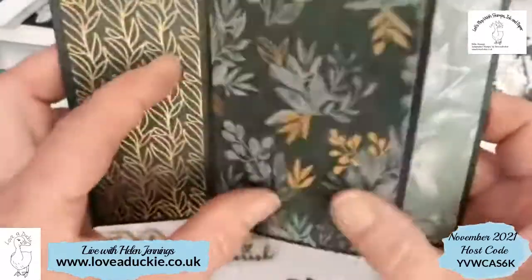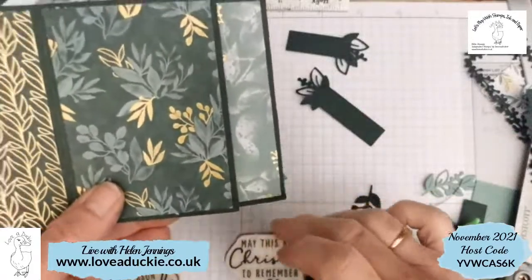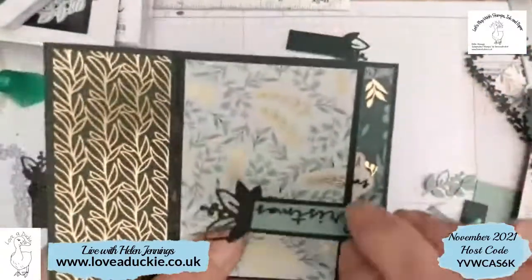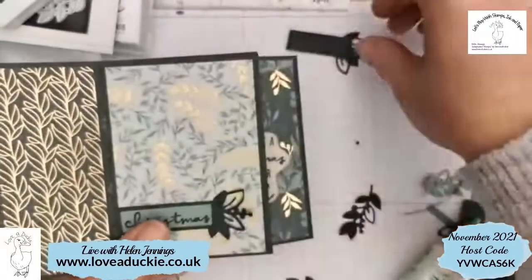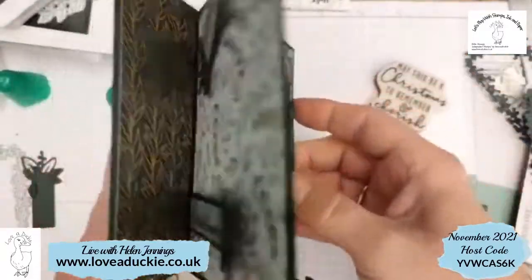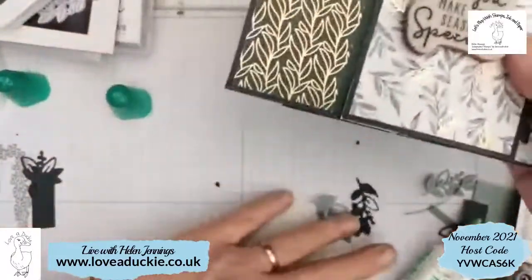1, 2, 3 back panel. So I'm going to put a pocket on that panel. So I think we'll have this one saying, May this be a Christmas to remember. This one with our Merry Christmas. And this one with Friends Like You.